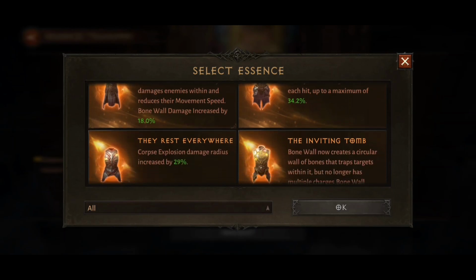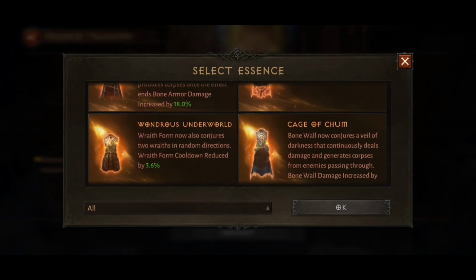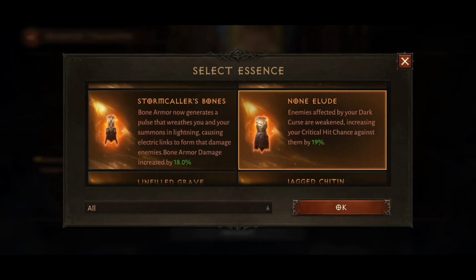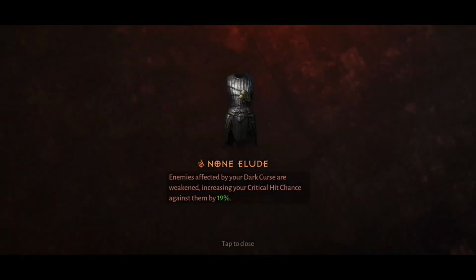Now, the other thing worth mentioning here, there is a Dark Curse Essence that you could potentially take in here called Elude, but I noticed a bit of an issue with it, so let's go ahead and go to Elude here. Now this sounds really good. Enemies affected by your Dark Curse are weakened, increasing your critical hit chance against them by 19%. Initially, I picked this essence because I thought, get the hounds up, do the Dark Curse, and then when those hounds are attacking, I'm increasing the critical hit chance against my enemies, and then I'll be able to do more damage afterwards.